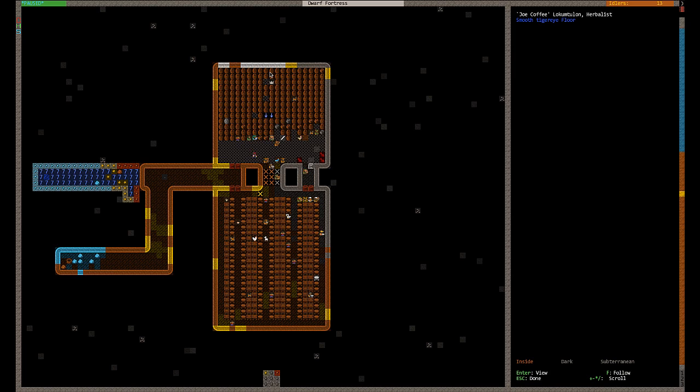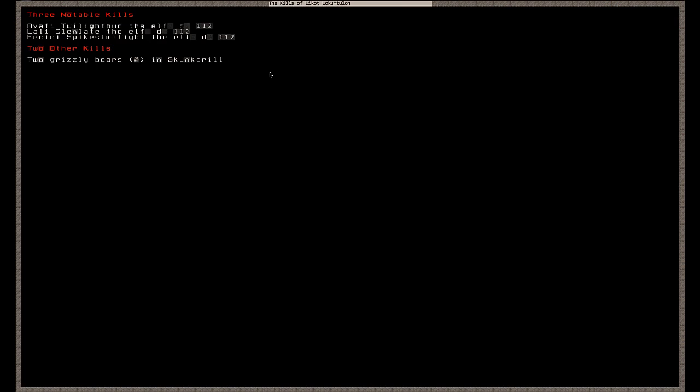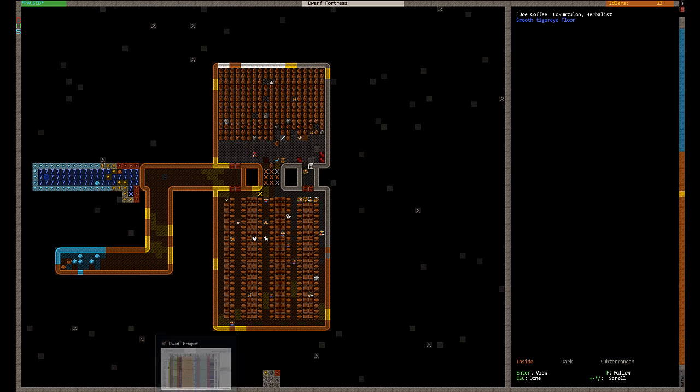If we take a look, you have kills, too? What have you killed? You killed an elf, an elf, an elf, and 2 grizzly bears. Awesome. Take a look at our Dwarf Therapist here.